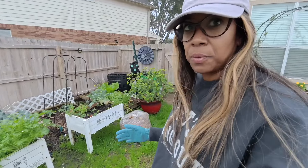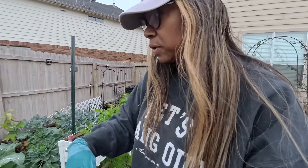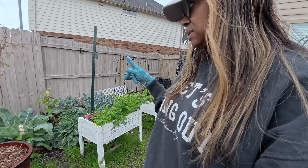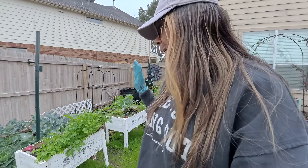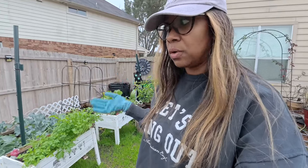I have my glasses on y'all because I've been reading this morning, but I decided to leave them on. I thought it was going to be really cold out here today — it's not, it's just ugly. Get from over there. She keeps eating my carrots and lettuce. Anyway, I'm going to show you what's growing and what we have going on. I'm going to pull up this cauliflower and probably some of this broccoli because I've already cut the heads off. If I harvest anything I'm just going to throw it on the kitchen table and show you what it looks like.